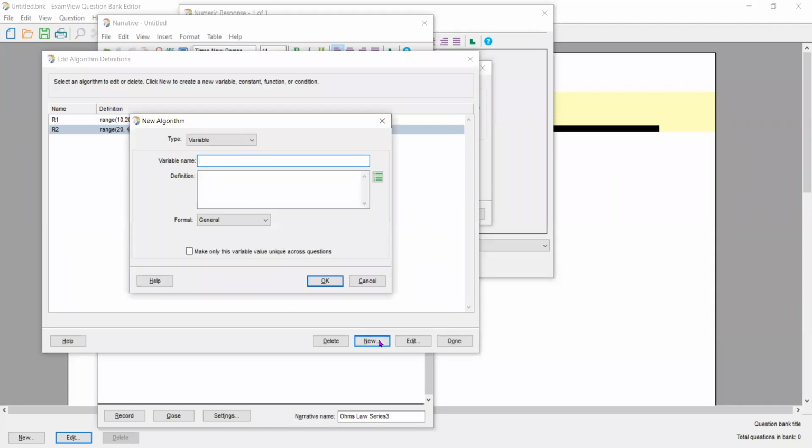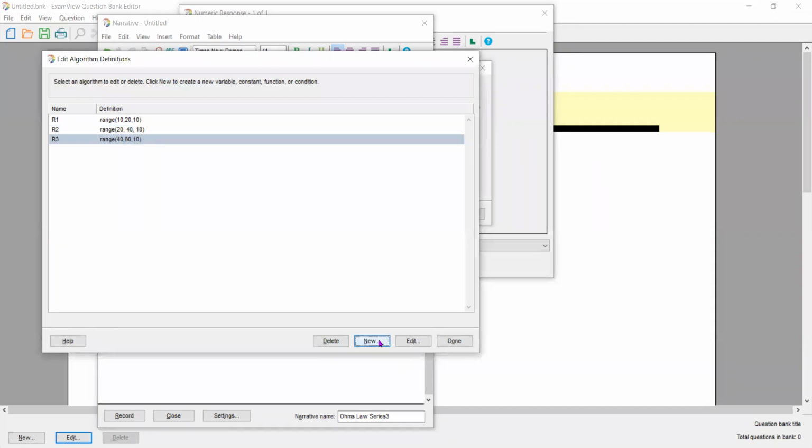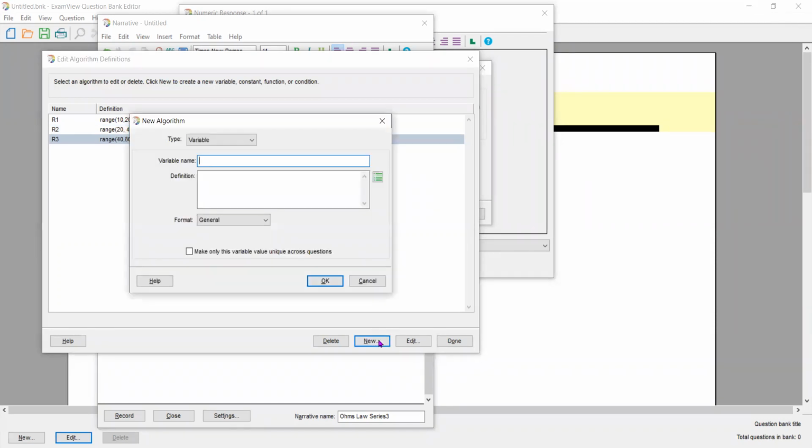So I will now create my third resistor. So resistor 3, and I need a range. My resistor 3 goes from 40 to 80, with steps of 10. So now I will create my voltage, or electromotive force.